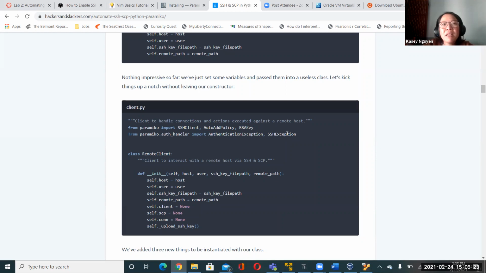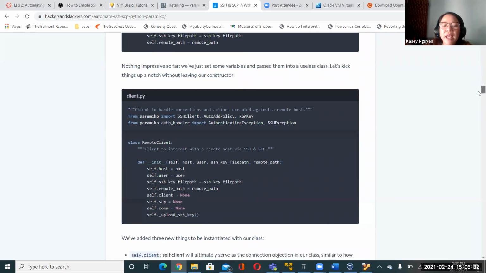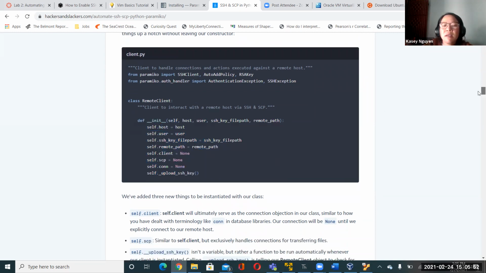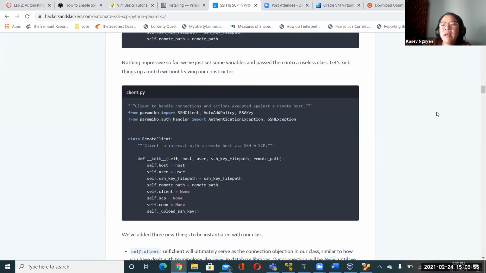Sometimes you get a timeout exception. Otherwise, you have to manually catch it. And if you learned how to write a class, you remember from CIS30A, here basically they just create a remote client class and then define the members for that class, so you can eventually call that method.